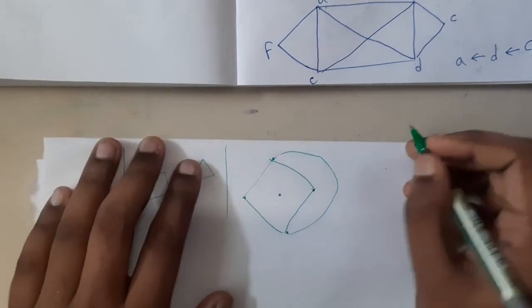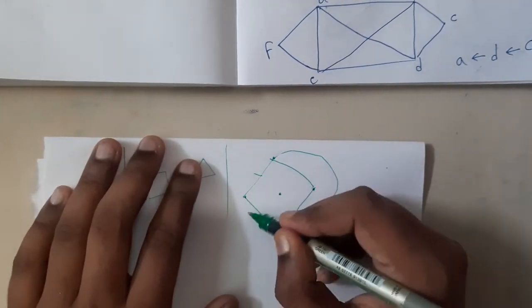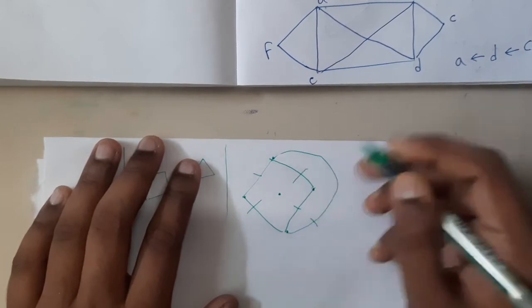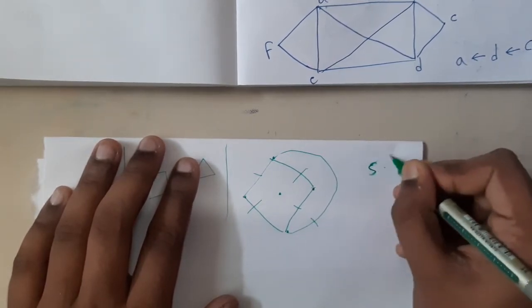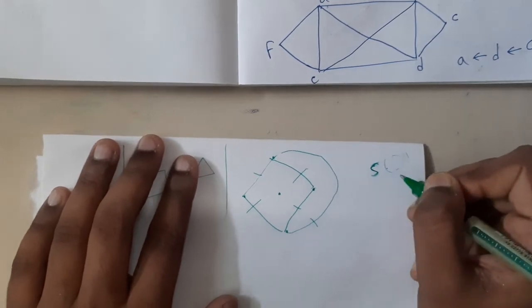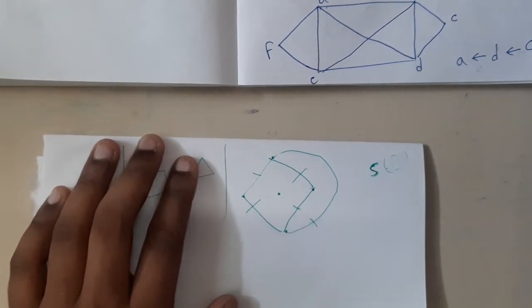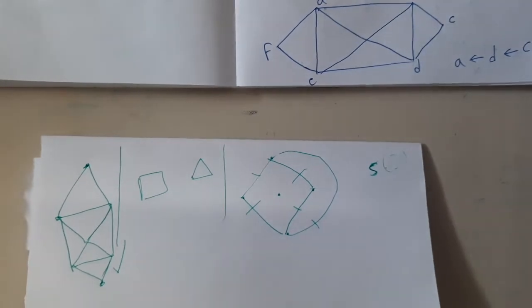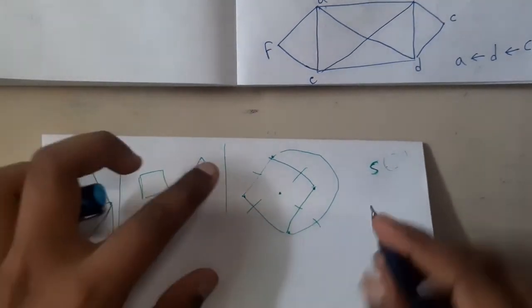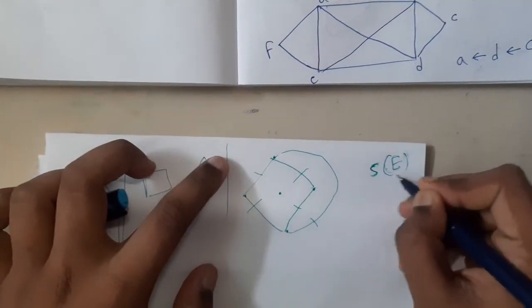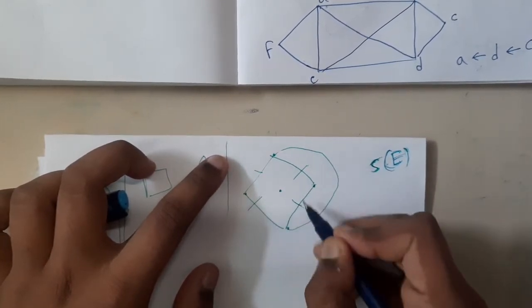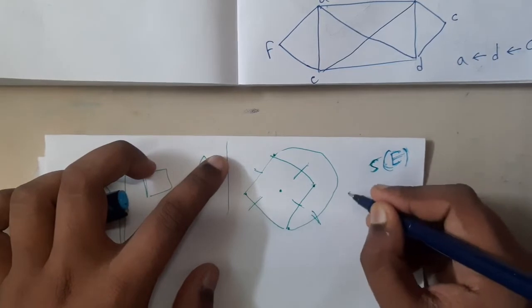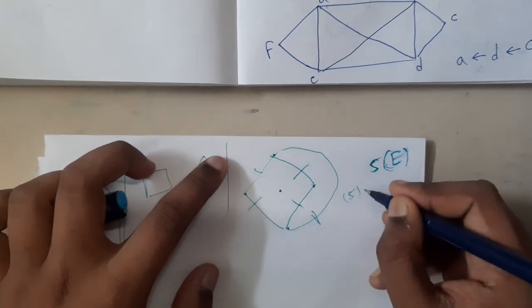Basically, how many edges have been used, guys? 1, 2, 3, 4, 5. So for up to 5 vertices, 5 edges, there is no issue. Up to 5 edges there is no issue. So I added 1, 2, 3, 4, and 5. In total, I added 5 edges without any issue.